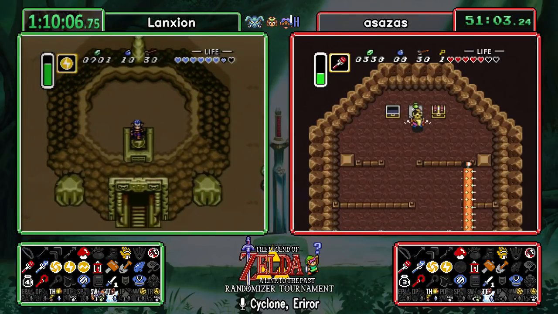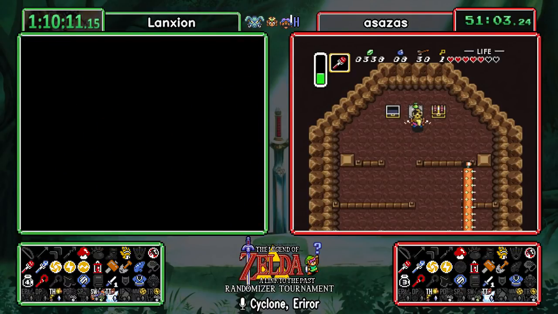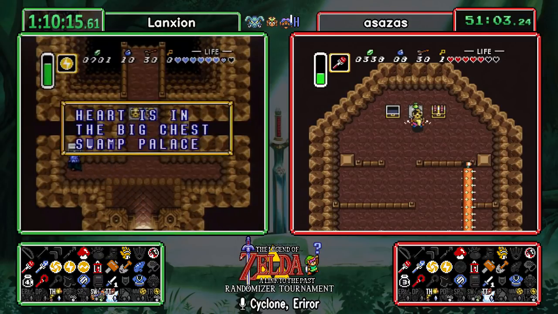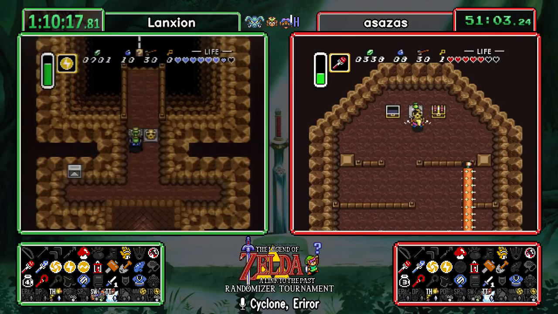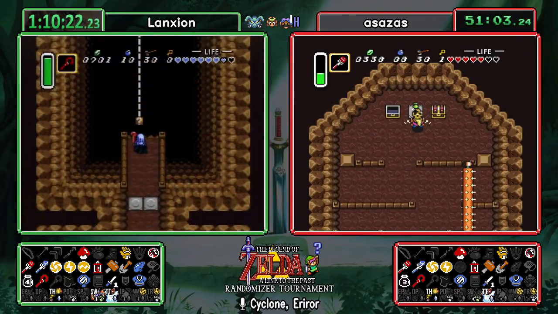So Sahasrara, to answer chat, was a full heart container. So it at least will help Lanxion with his tour of Turtle Rock. Not much, but it will help. And he does get that hint about a piece of heart in the big chest in Swamp Palace. Don't bother with the big key today, in other words.